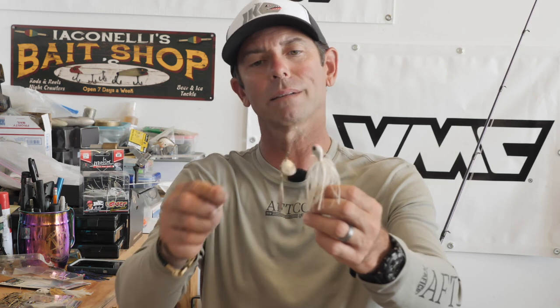Here's an example on a bigger one — a five inch power grub matched with a half ounce white spinnerbait. White and white, matching it up. I always put the curl tail facing the opposite way of the bend of the hook because that gives it maximum action. The two best scenarios for physical trailers: cold water and dirty water. When you get those two conditions together — cold, dirty water — it's a must. Add a physical trailer, usually a single tail grub or a ringworm.